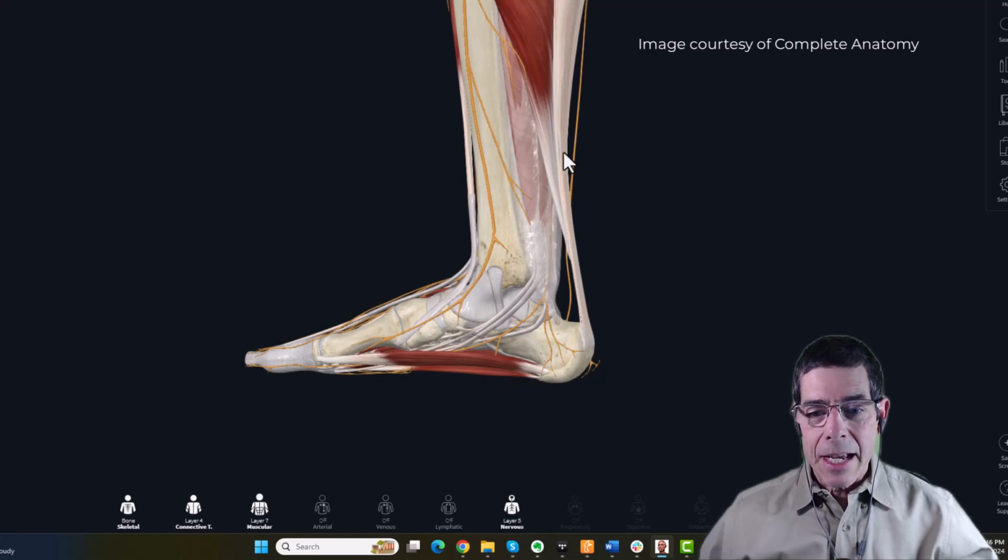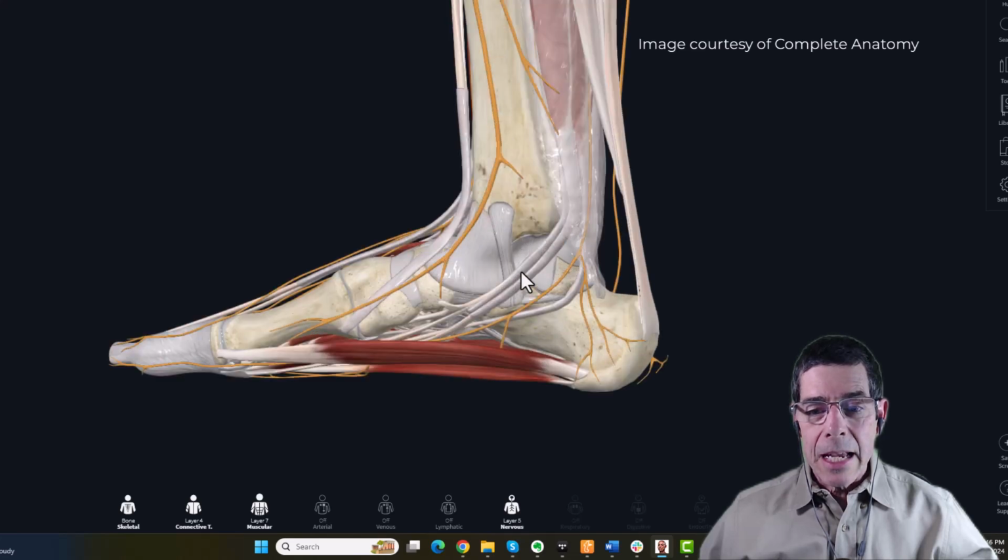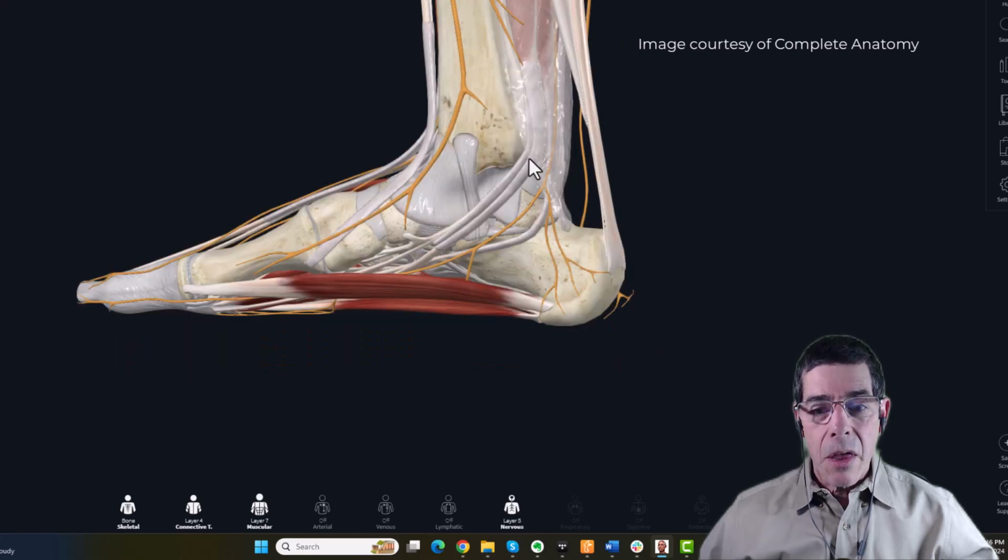Now, tightness in these calf muscles may also contribute to chronic overuse problems, as we saw in the tarsal tunnel with those other three tendons coming down here through the deep posterior compartment on the calf. Those three muscles which are coming down here, the tibialis posterior, flexor hallucis longus, and flexor digitorum longus. So chronic overuse, mechanical problems in here, flat feet, other kind of biomechanical challenges can also lead to that.